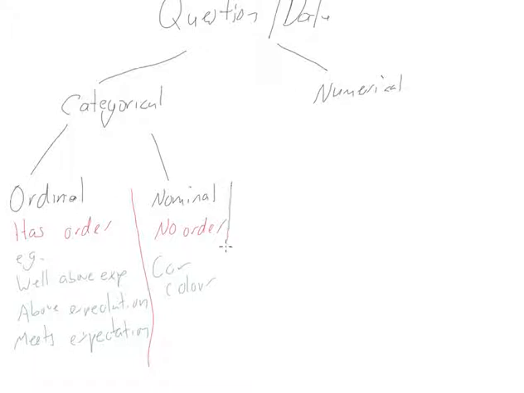Looking at your numerical data, numerical data also falls into two subcategories. The first you have is discrete. You will hear discrete if you do any higher maths on data. Discrete is when it has to be a fixed value. An example of discrete data might be your shoe size. You can be a size 6, you can be a size 6.5, you can be a 7, 7.5, 8, 8.5, etc. You can't really be a 6.2386941. So discrete, you're stuck with a fixed value. My example here I said was shoe size.